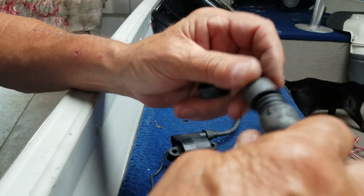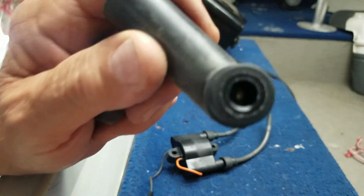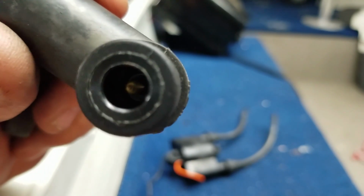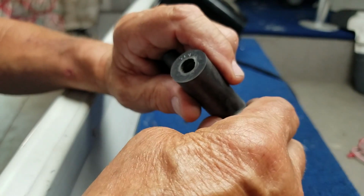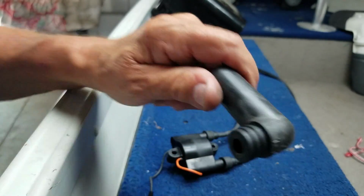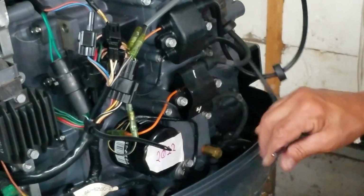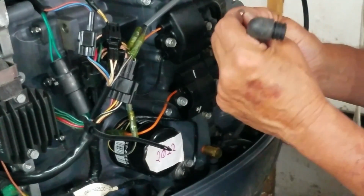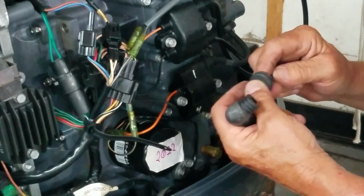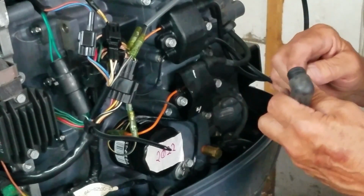This just fits on there, it doesn't screw, but this actually screws into the wire. Well, we can't see that, but there is a screw in there. Then we're going to reuse these. See, I left a little bit of extra wire sticking out. You wouldn't have to do that. Working on chainsaws, I think it lasts longer if you do that. I stick all this on here like this.